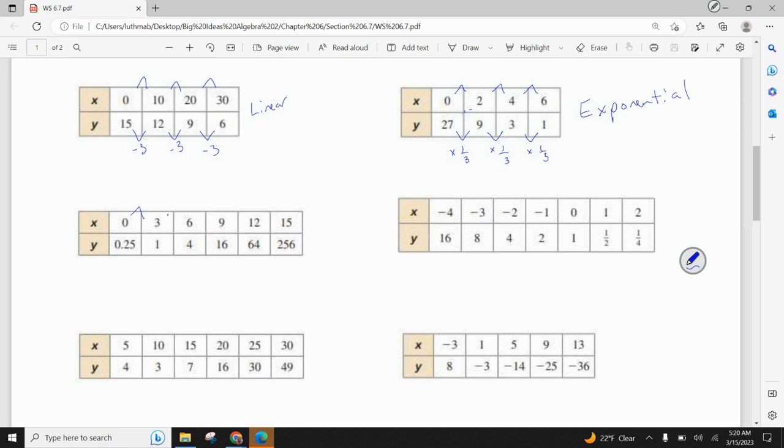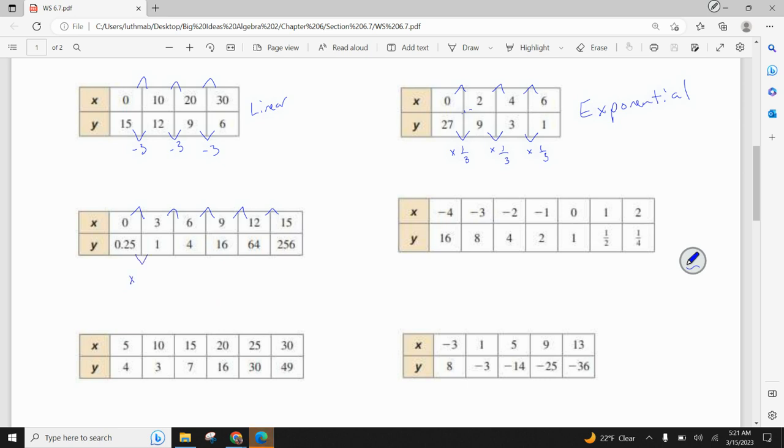Common ratio. All right, plus 3, plus 3, plus 3, plus 3, plus 3, plus 0.75, plus 3, plus 12. Obviously not linear. Plus 48, plus 192. So first difference is not the same. Plus 2.25, plus 9. So really don't even have to go any farther there. Second differences are not the same. This cannot be quadratic.